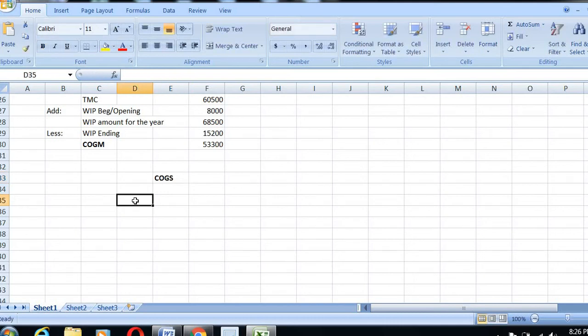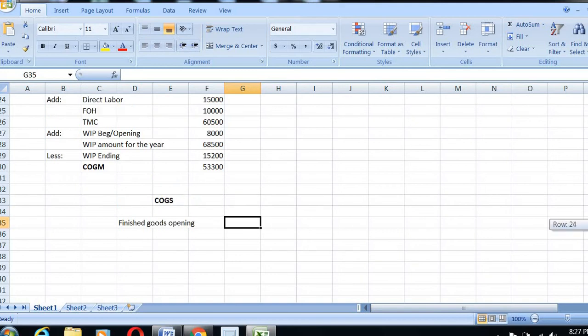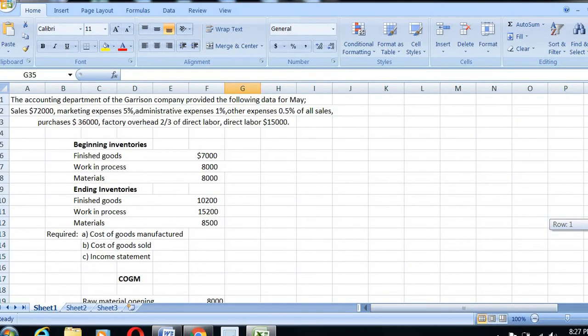The first thing we take when we prepare a cost of goods sold statement is finished goods opening. Finished goods opening amount is 7,000.